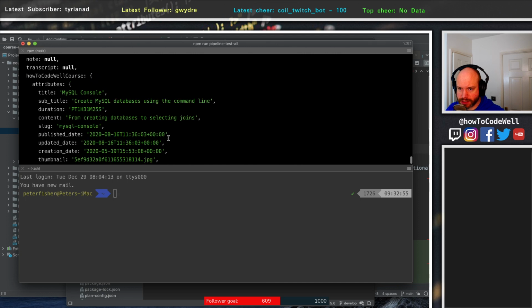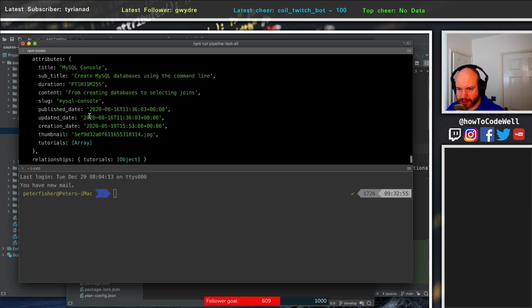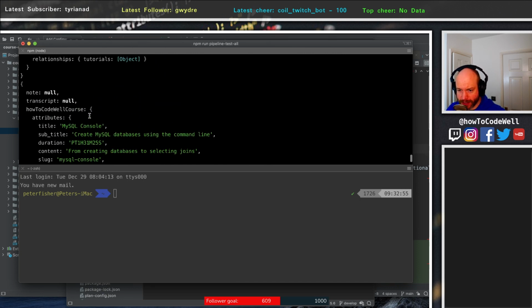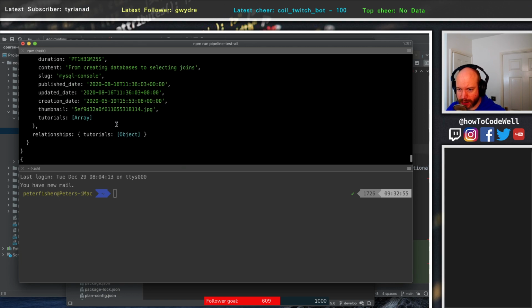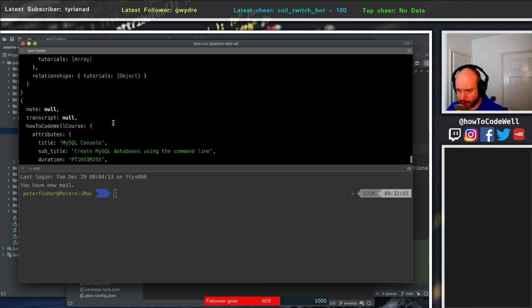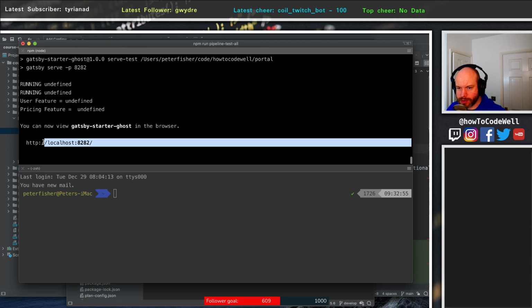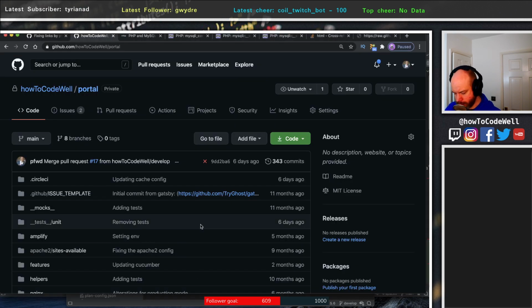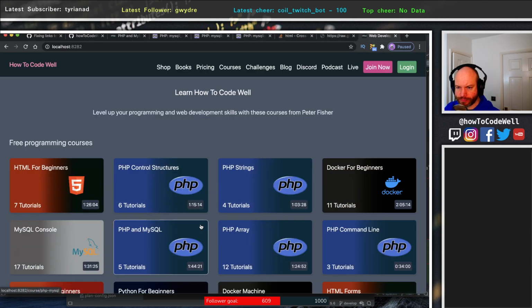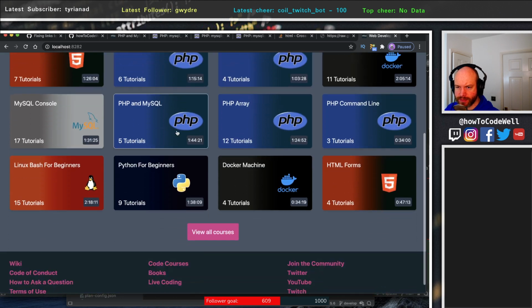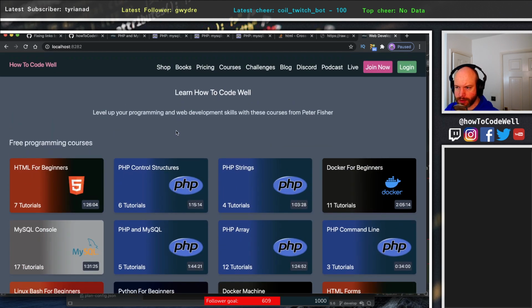So this is what I was saying earlier. I mentioned that there's a lot of JSON that gets fired out. This is the API, and I was using this as just some debug, so it's just doing a console log at this point. Here we go. So we've got the localhost running up on port 8082. Let's see if that works. Which it does. This is the site. This is now running locally, which is good.